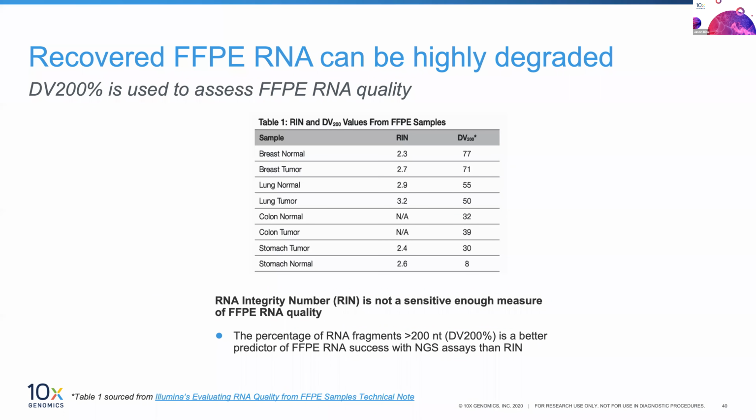On the FFPE, what I didn't mention on the fresh frozen side is that typically to dial in the permeabilization and whether or not the tissue will actually work with Visium, we strongly recommend a tissue optimization step, which essentially just dials in the time that you would permeabilize your tissue to get the mRNA captured for your tissue type as well as possible. We don't actually require that on the FFPE side. There is no tissue optimization. However, there are some things you want to do up front to qualify whether or not your tissue will be successful and work with Visium.